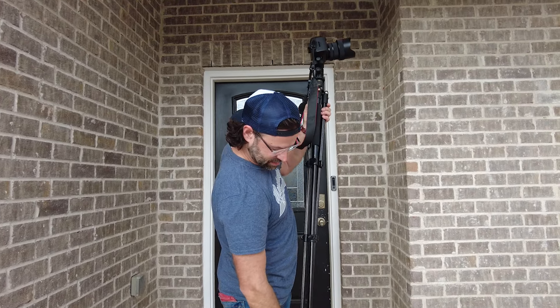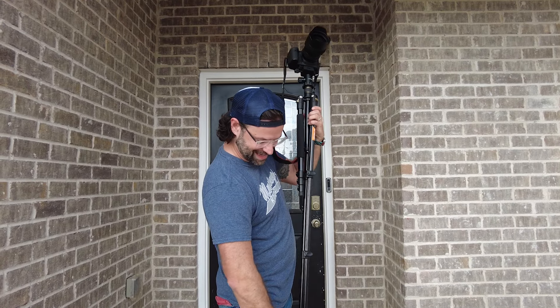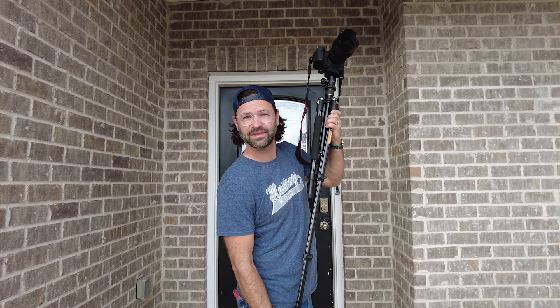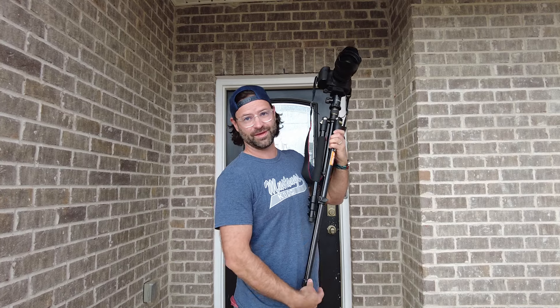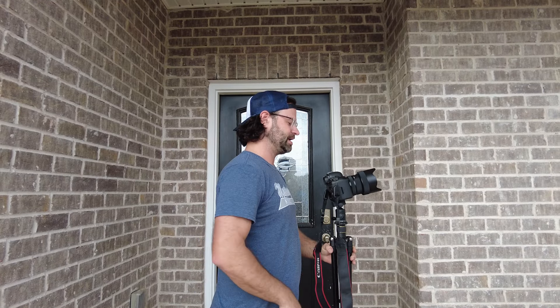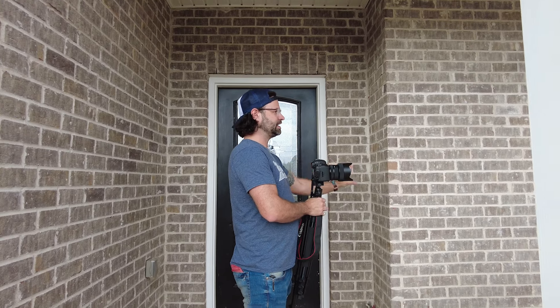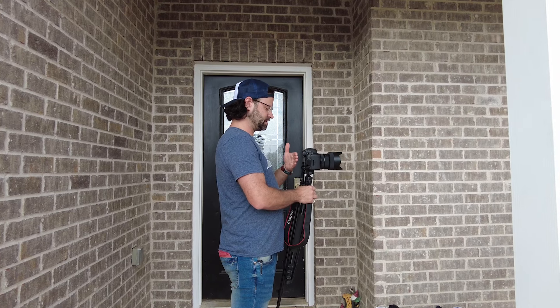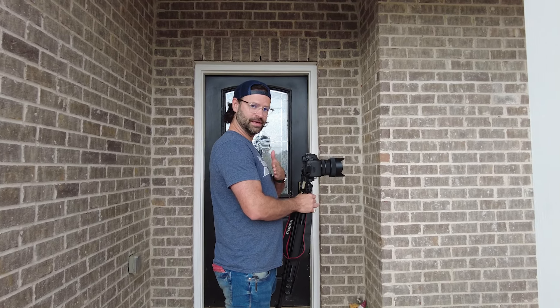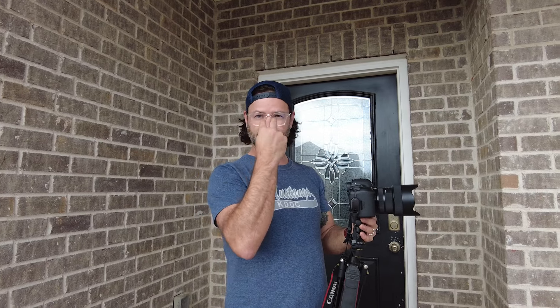So the first thing I'm going to talk about is my camera setup. I keep a super light tripod because I like to be as mobile as I can. This house is about 3,000 square feet — we should knock it out in about an hour and a half. There's a little bit of a method to the madness. I know my height — every photographer is going to be a little different — but I like to get the camera right about the middle of my chest, because this is a wide angle lens. That gives you a nice big landscape of the room. If you keep the camera flat and parallel, that's going to give you a better perspective than looking down on the room or up at the ceiling. You want it to feel like you're actually looking at the room. It's not quite going to be eye level with a wide angle — I played around with this a lot. There's no science to it, but that's how it feels for me.